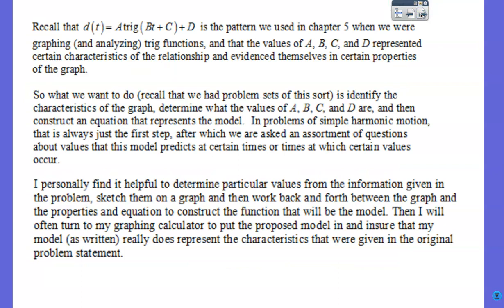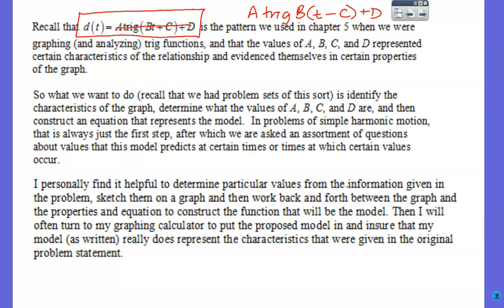Okay, so first of all, remember when we write a trig function, we can do transformations on that trig function by manipulating A, B, C, and D. And actually, I'm going to update this. When I did it, I went ahead and already factored that B out and then made it minus. I prefer this version.